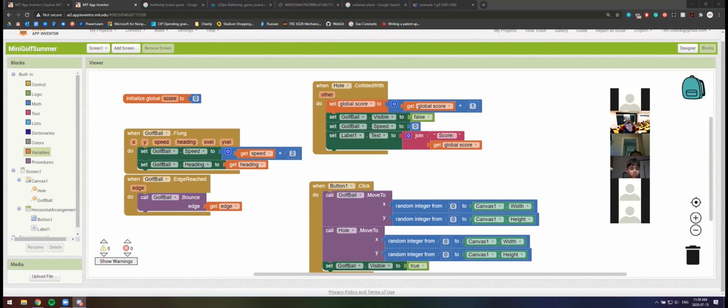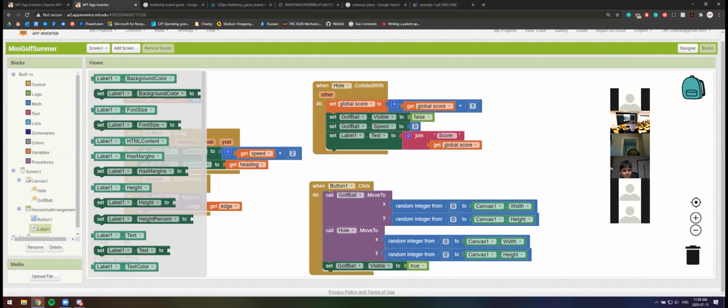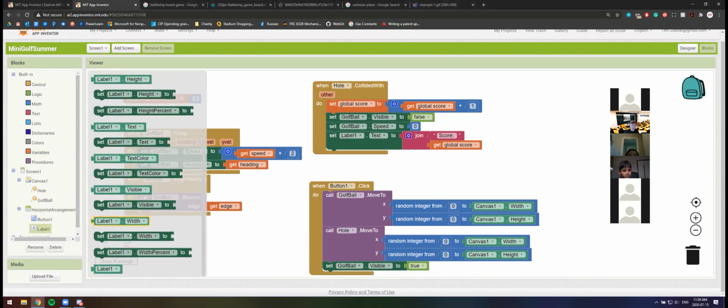So guys, after you have this finished, go ahead and connect it to your emulator or your Android phone. Test it out. Let's see how it works. All right, and then we'll add in our deceleration thing later. But if this works, that's the main part, the important thing. Where's the set label dot text? I couldn't find it. Yeah, you gotta click on label one and then find set label one dot text.